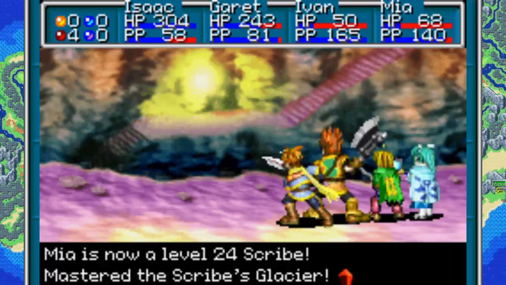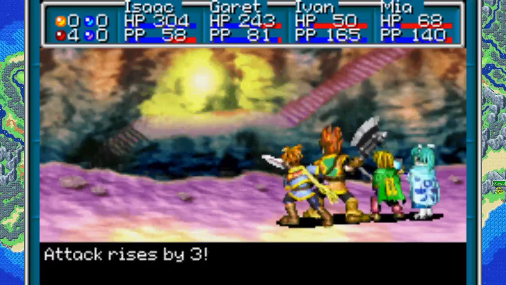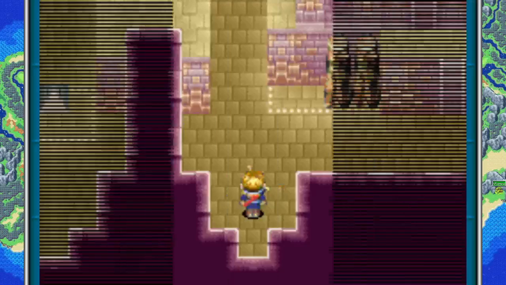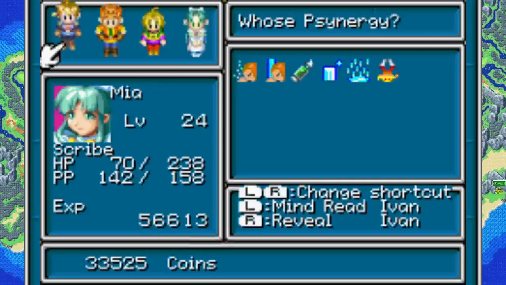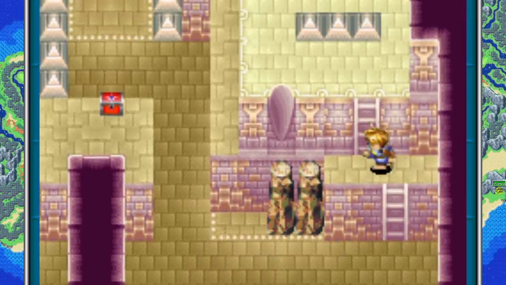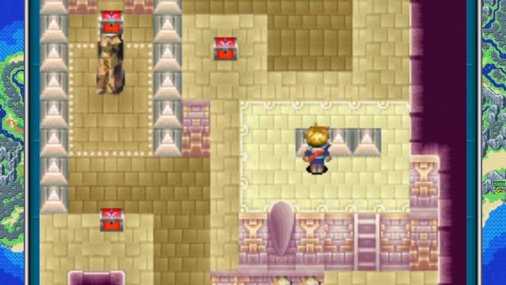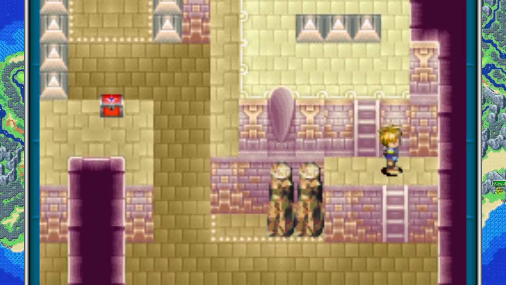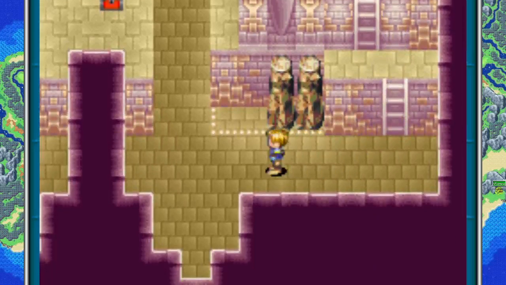And Mia levels up to 24 and learns Glacier. Excellent. That's a new attacking synergy for her. Something she sorely needed. And we'll go ahead and wait until the Djinn get reset, and then worry about healing up. Gotta be efficient with those synergy points after all. So, time for a rather simple puzzle involving using Move.